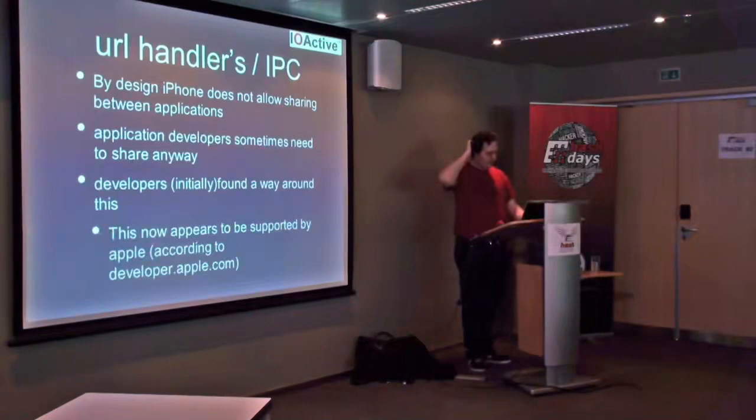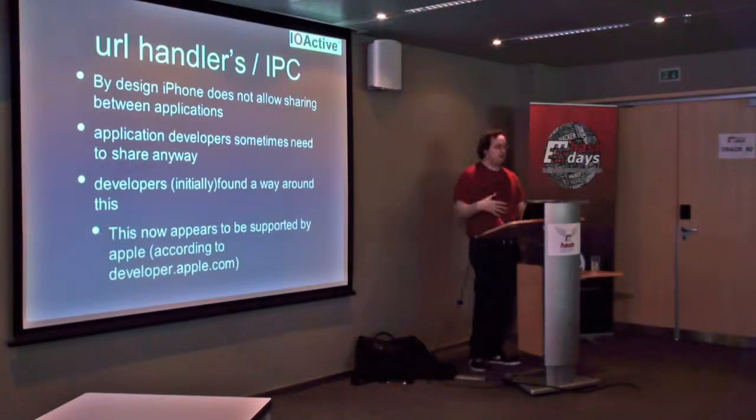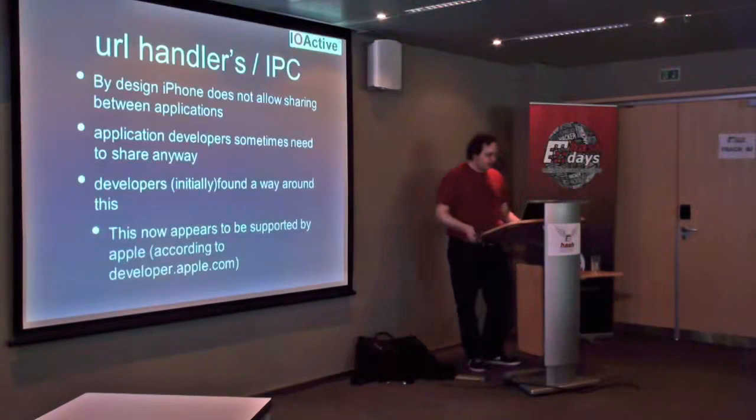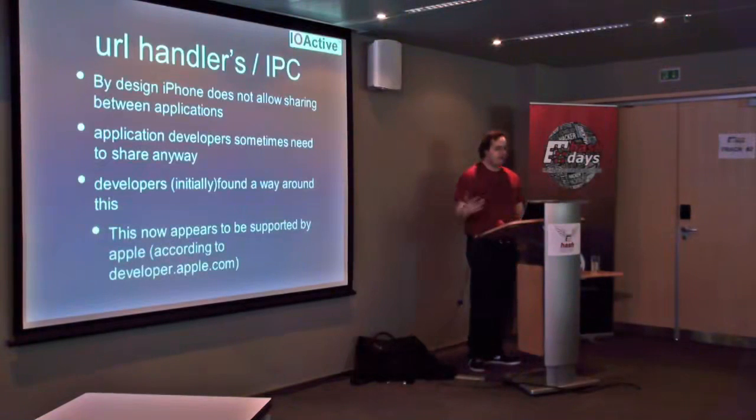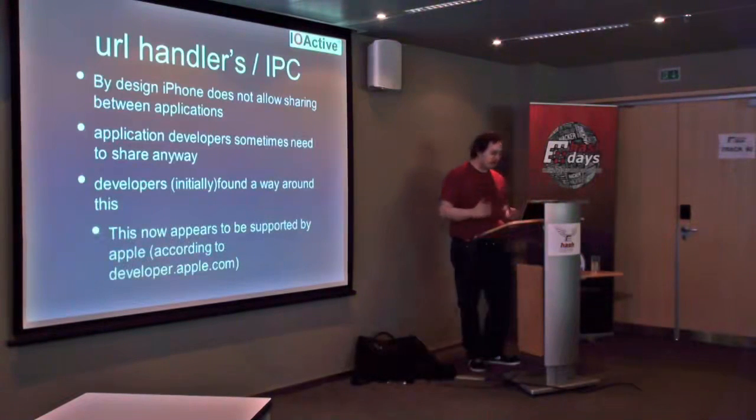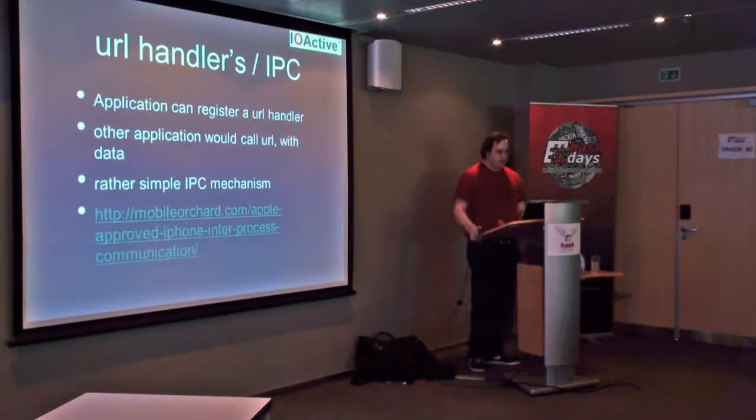And what they did was basically, if you register your URL handler, anybody can call it, and so you can sort of use the URL handlers as an IPC mechanism between 2 apps. Initially, this was a hack found by developers. Later on, and certainly if you go to Apple's developer website now, it's a common practice. It's now accepted as a standard way of doing this stuff. But it wasn't there initially. It was a hack, and now Apple has sort of embraced it and supports it.